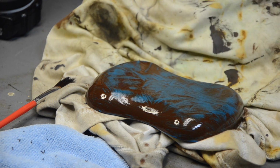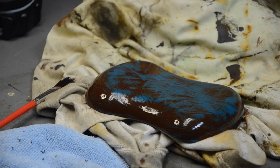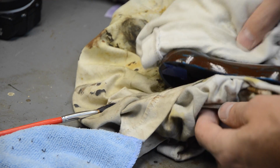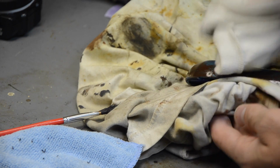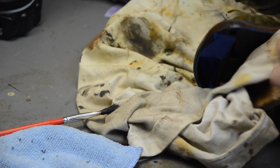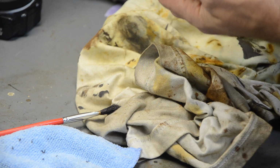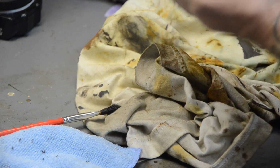Shirt's leaving an awful lot of texture. Let me grab the... here we go. Got a cleaner shirt. It's really hard to hold this thing. I end up getting this all over me, but oh well.